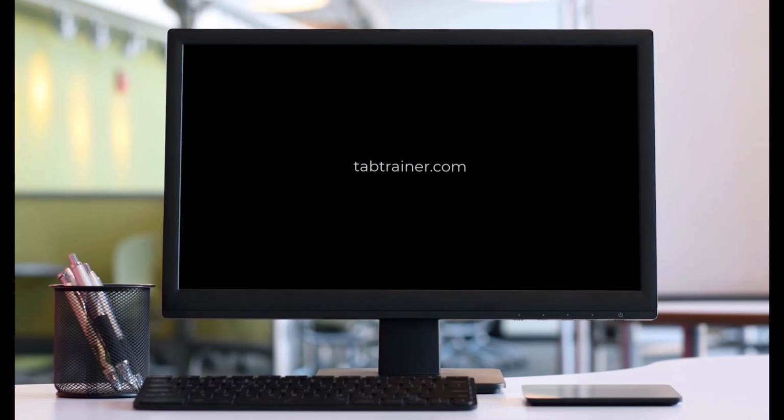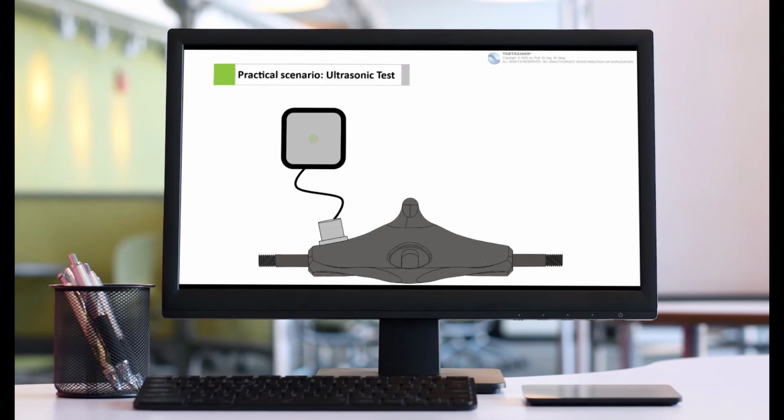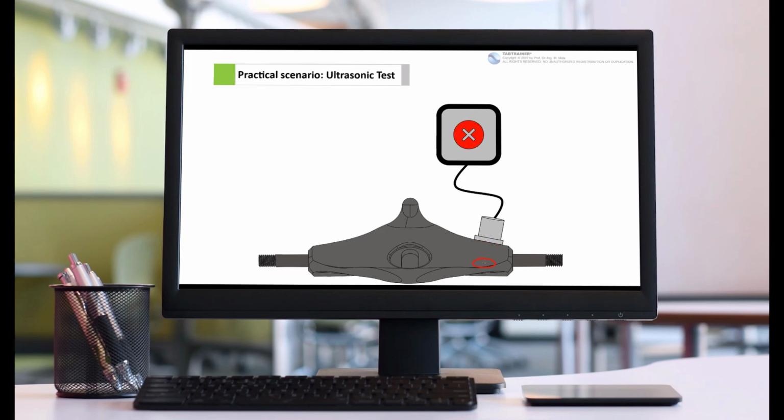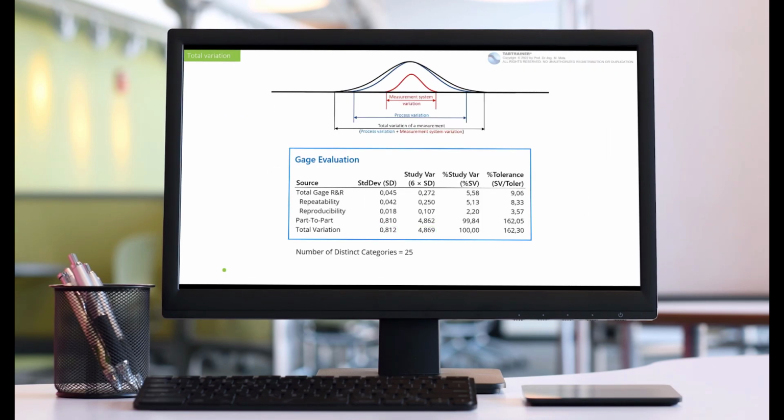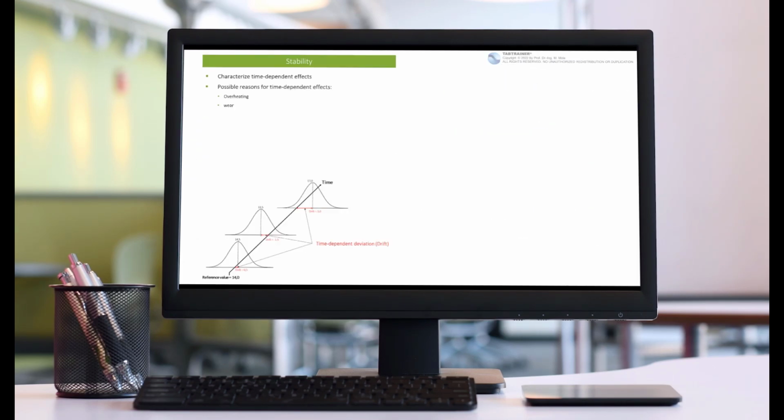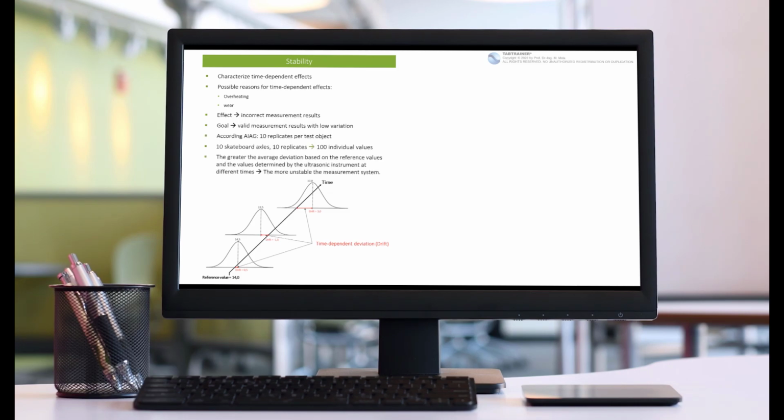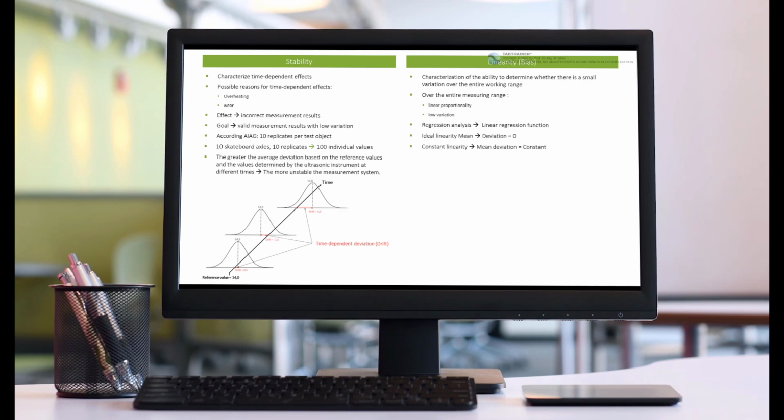In the 21st Minitab tutorial, we accompany the ultrasonic testing laboratory of Smartboard Company. In this department, the manufactured skateboard axles are subjected to ultrasonic testing to ensure that no undesirable cavities have formed in the axle material during axle production. In materials science, cavities are microscopically small, material-free areas which above a certain size can lead to a weakening of the material and thus to premature axle breakage even under the slightest stress.